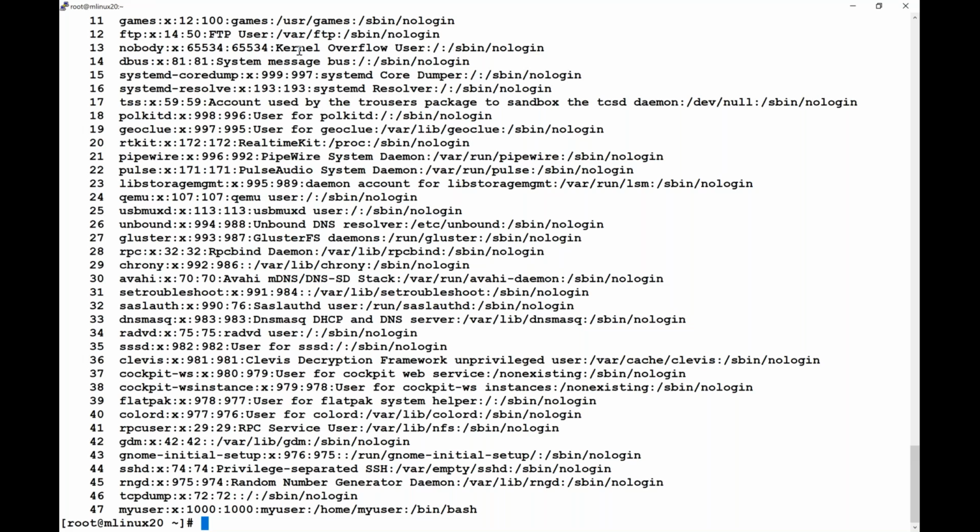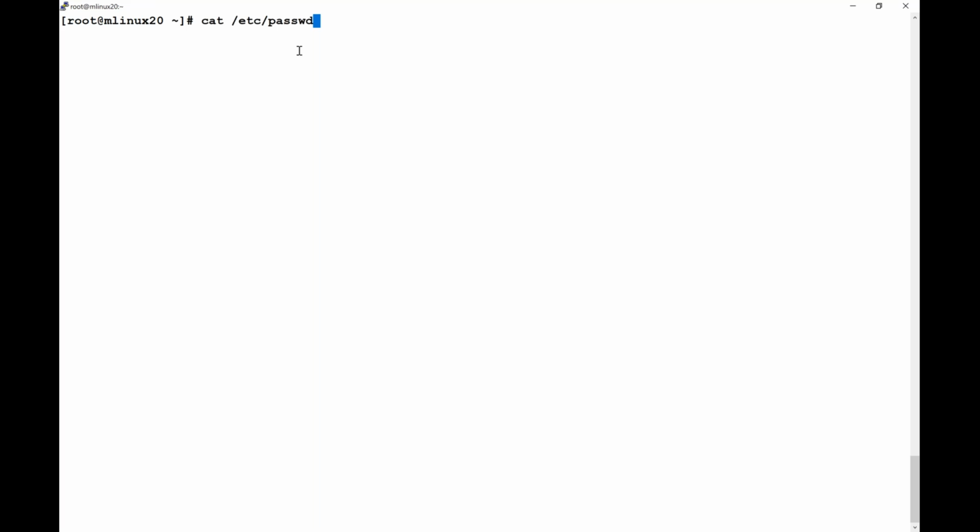Now let us say that I'm not interested to see all 47 lines. My requirement is to check whether a name I'm looking for is present in the file or not. So you can say grep command, search the name root. Is it present in the file /etc/passwd or not?